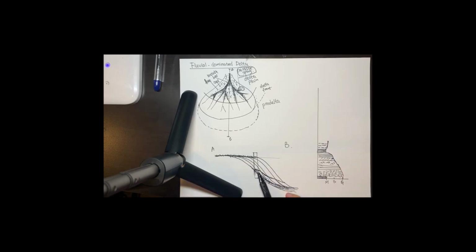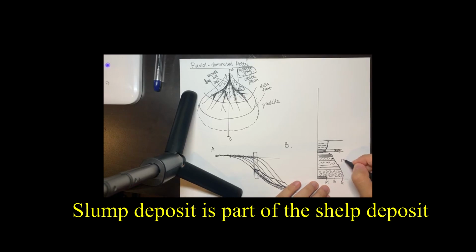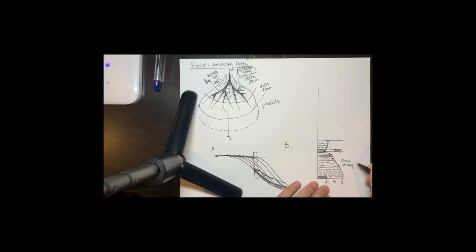So you see, once the delta is coming in, because the progradation has moved the stacking pattern towards the sea, we will have a coarsening upward trend. So here we keep drawing this coarsening upward, like this. And remember, this is a shelf deposit, and this is a slump deposit, slump deposit on shelf. And this area is pro-delta.